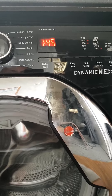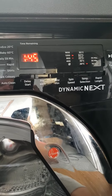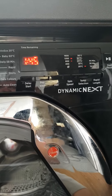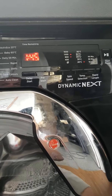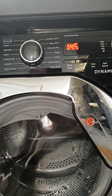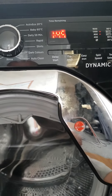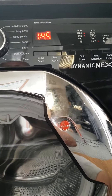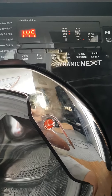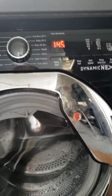What I would do next is — I've got some whites I can wash. I'll let you decide: the two options I'd consider are cottons or active eco 20 degrees, because I like to do my whites at 20 degrees — when I had my Hotpoint Ultima it had direct injection at 20 degrees. I'll probably go with cottons because it's a longer wash and it'll detect the size of the load.